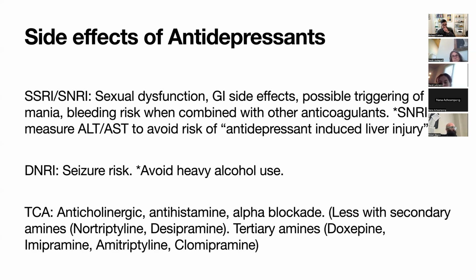Bleeding risk, right? Serotonin can impair platelet functioning, all right? So be careful. Sometimes some surgeons will actually tell a patient to stop their SSRI a couple days before the surgery, depending on what type of surgery it is, all right? SNRIs, like I said, measure ALT, AST to avoid risk of antidepressant-induced liver injury, all right?